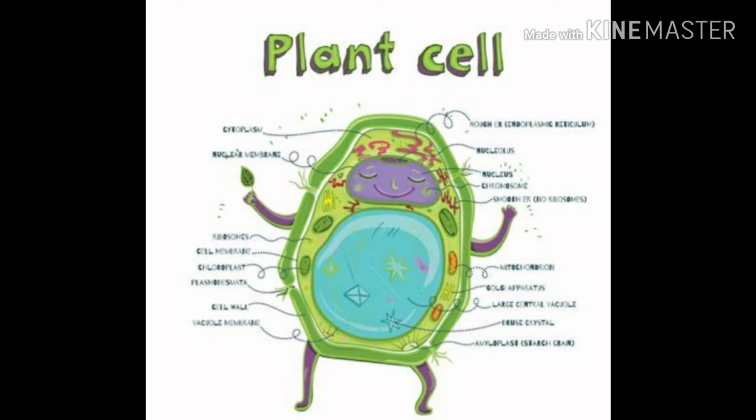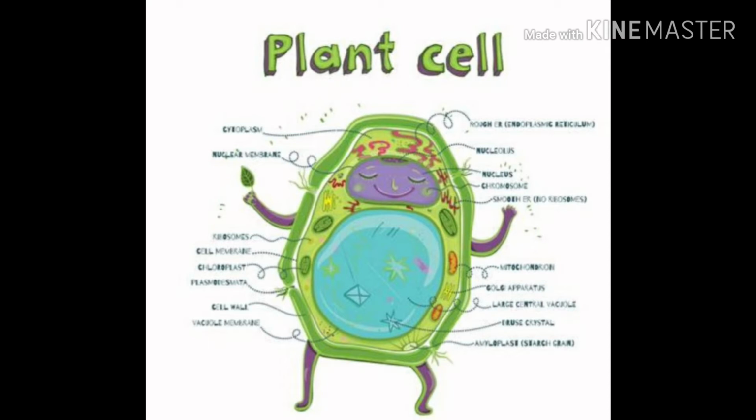Okay, is everybody with me? All right, so let's take a look at the diagram of the plant cell. Now, what you need to know about the plant cell is that it has a sturdy cell wall that surrounds it. Now, the plant cell is rectangular in shape. This is caused by a rigid cell wall. Plant cells are also larger in size.